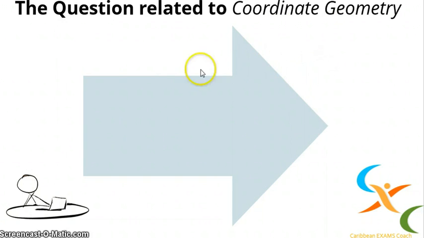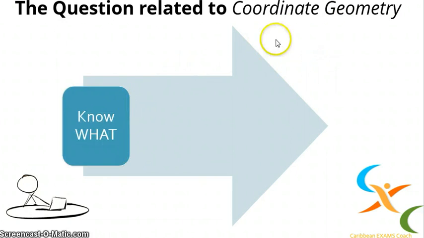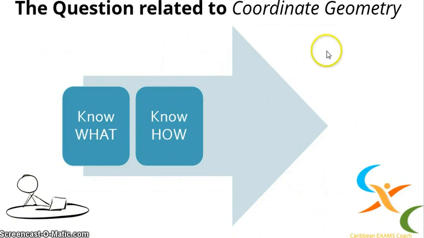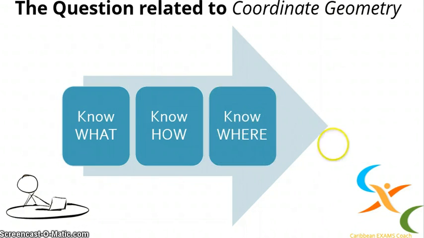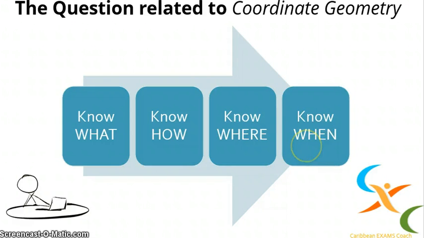Now you need to know what is coordinate geometry, how to apply the principles of coordinate geometry, where to apply them, and when to apply them. Merely knowing what is coordinate geometry is not enough. It's not sufficient. You need to know how to use the principles, where to apply them, and when to apply them.